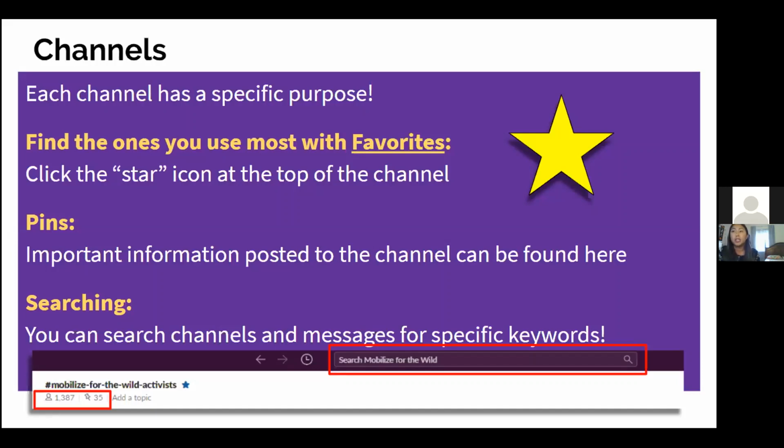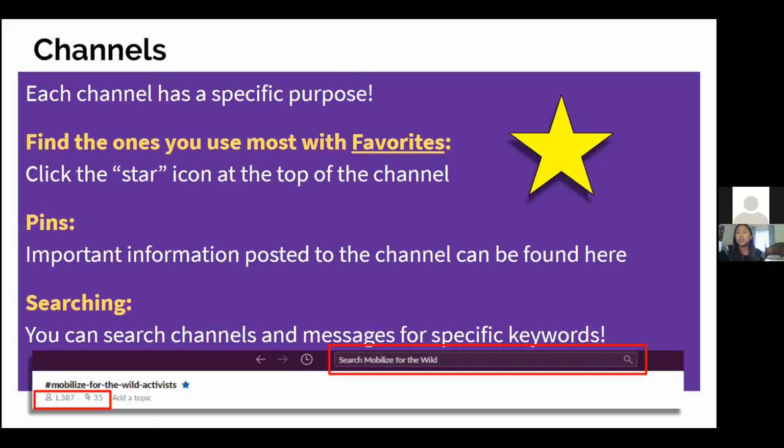Also at the top of the channel is a push pin icon. It's in a lighter gray color, so it might be easier to miss, but the push pin icon is actually really nifty. It is what is called pinned posts. Often these are posts made by staff that contain important information about the channel or actions and updates. So when you click the pin icon, it will populate every single pinned post to the right of your screen, and you can read through anything important that you think you might have missed.